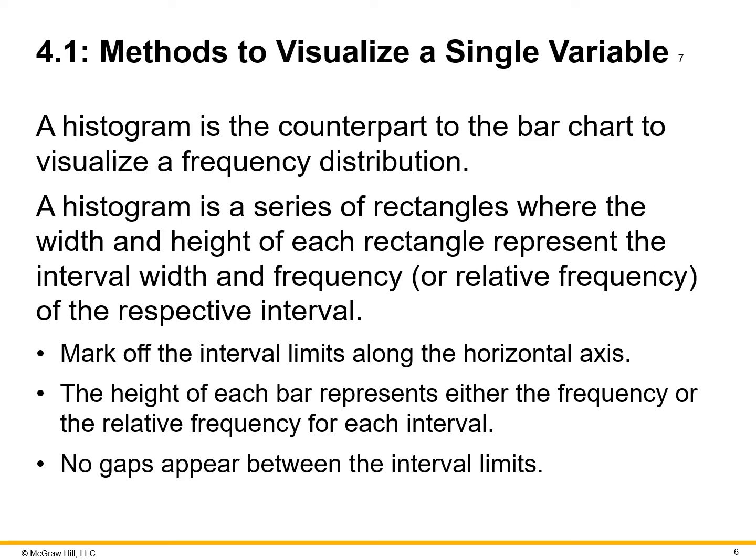The next visualization technique is called a histogram. A histogram is the counterpart to the bar chart to visualize a frequency distribution. A histogram is a series of rectangles where the width and height of each rectangle represent the interval width and frequency, or relative frequency, of the respective interval. What this means is it takes that bar chart view, but then breaks it out into each of those different groups and different segments or overall numerical ranges you are looking to subset or put into a class.